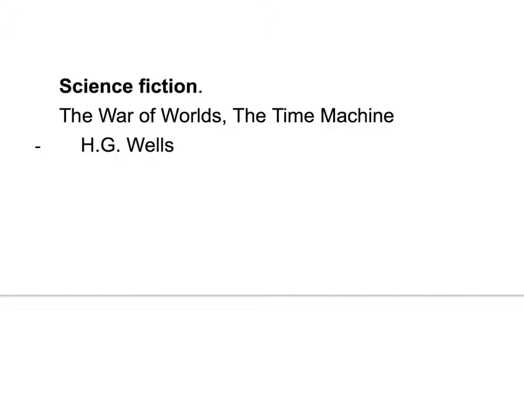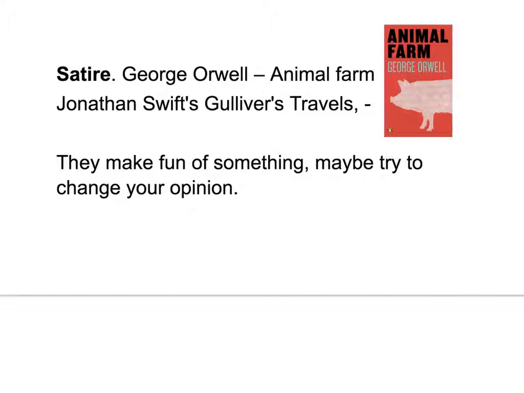Okay. Science fiction. Some famous books are War of the Worlds and The Time Machine, both written by H.G. Wells. There are many more examples of science fiction. Satire. George Orwell wrote a book called Animal Farm. Jonathan Swift wrote a book called Gulliver's Travels. These are famous works of English literature. Satire makes fun of something, maybe to try to change your mind.